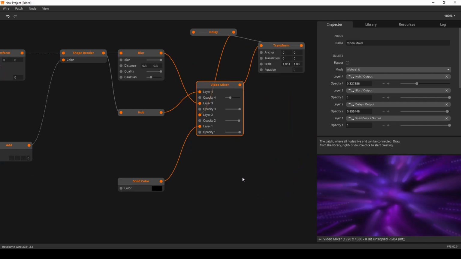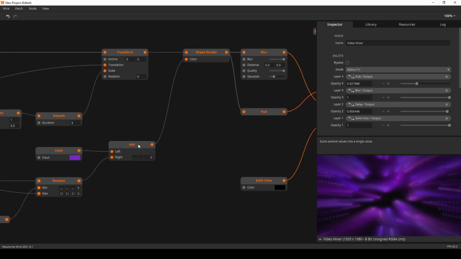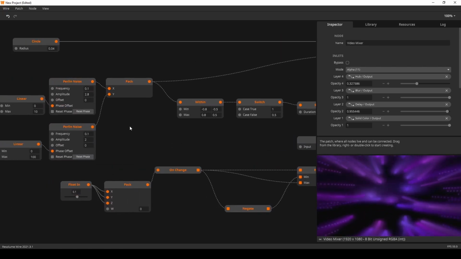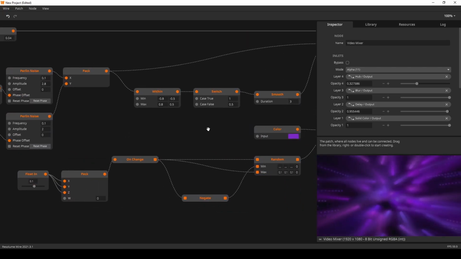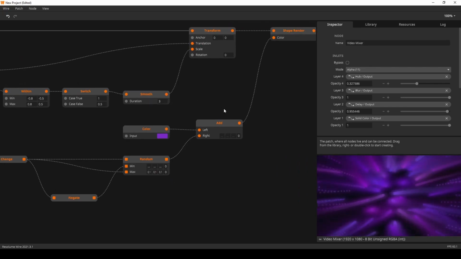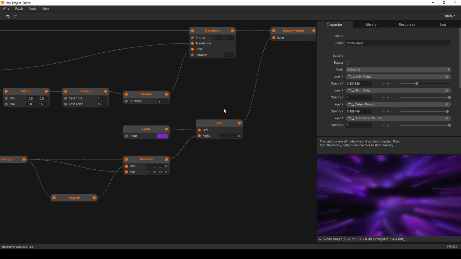Just some patching from front to end, using some mathematics with instancing, with the add, combining two collections, showing some logic with the within nodes. So yeah, this is pretty well rounded. If you understand what I'm doing here, you are very well on your way to becoming an instancing pro.